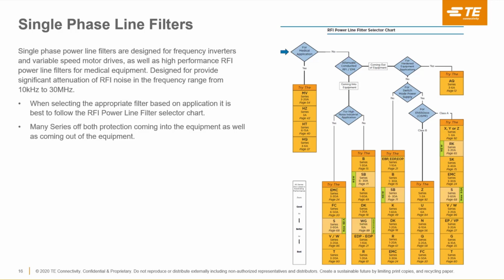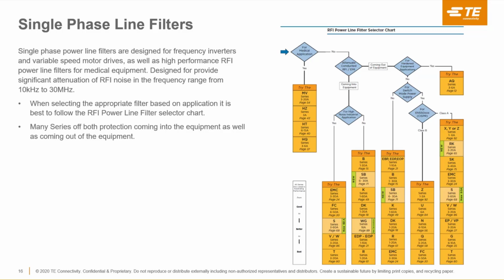As you're talking to customers about filter opportunities, this is a good rule of thumb to at least get to a column with a product series. Down at the bottom, you can see a good, better, best. As you work your way down, it's a good filter, it's better, it's the best, basically just for performance levels. You just walk yourself through the questions. There's more to it, but this is specifically for single phase.